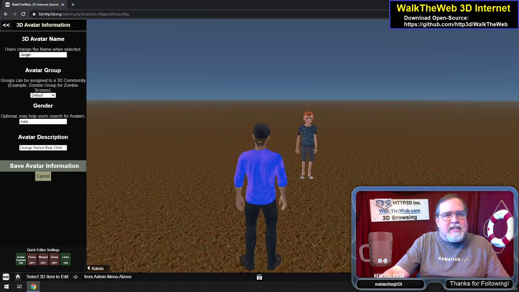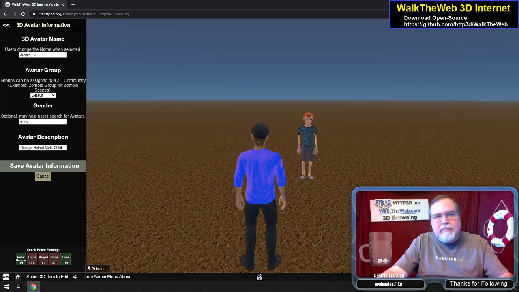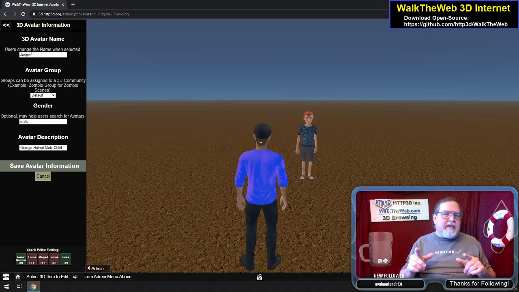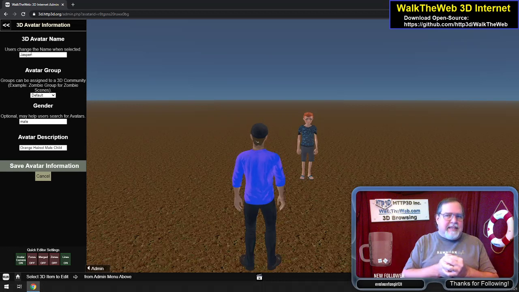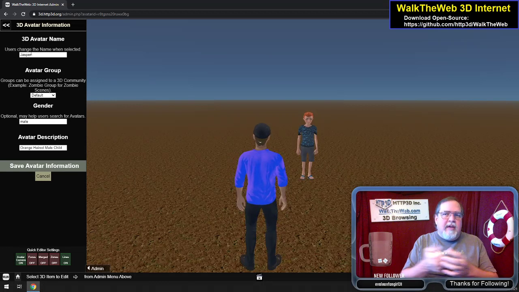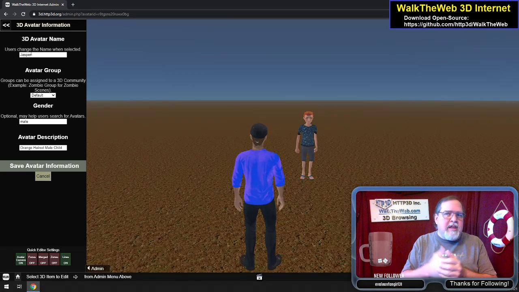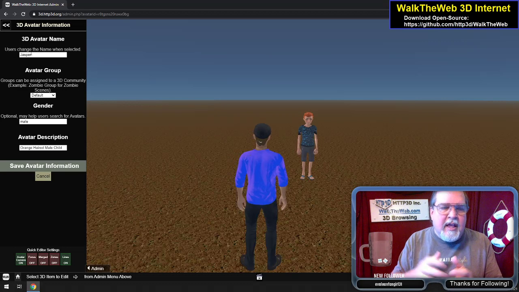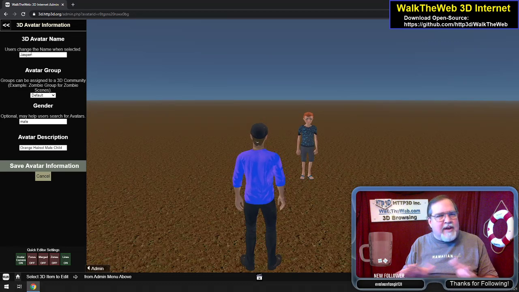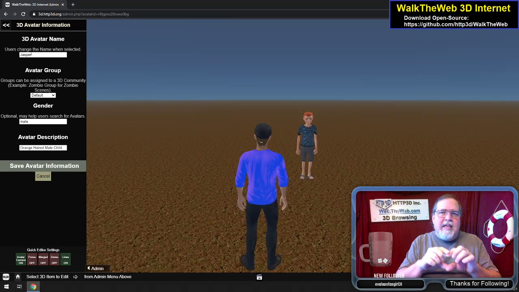I can edit the basic information of what you call him. This does not affect when somebody selects them and makes it their avatar. Once somebody selects it, it's a copy of it that becomes their avatar, and you can change the original without affecting anybody that's already selected the item they did. They can change the name for their username and everything else. This is only the preset.